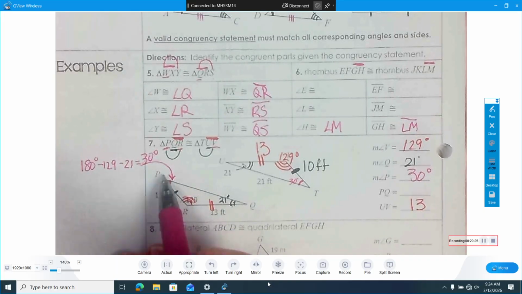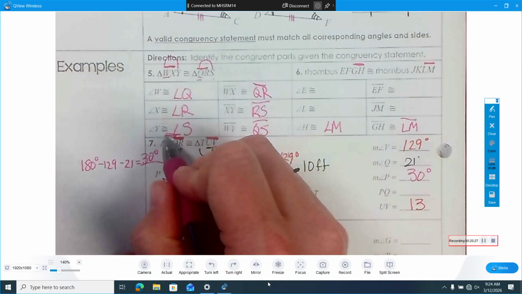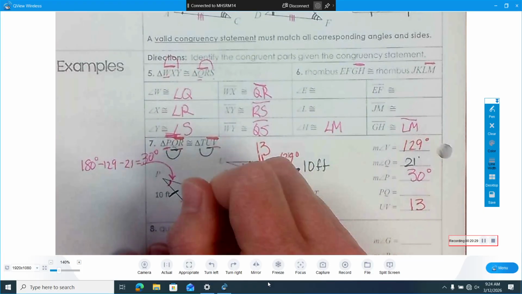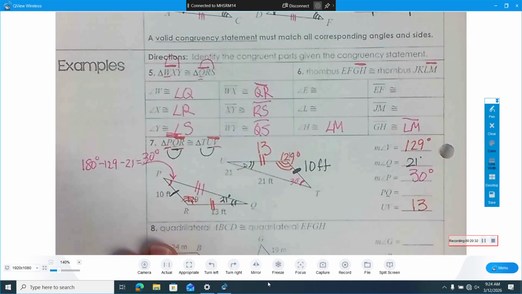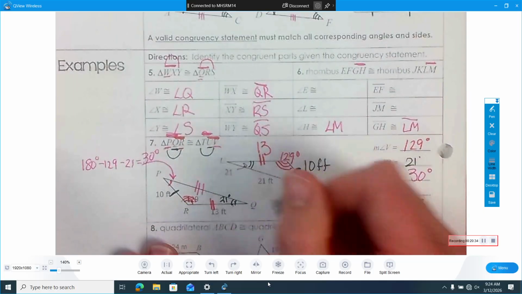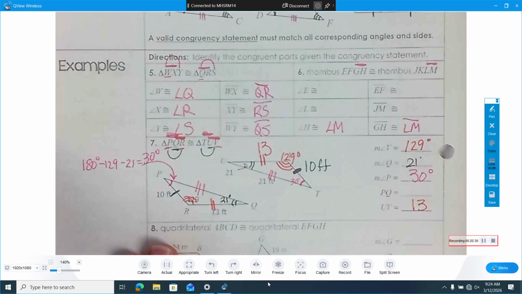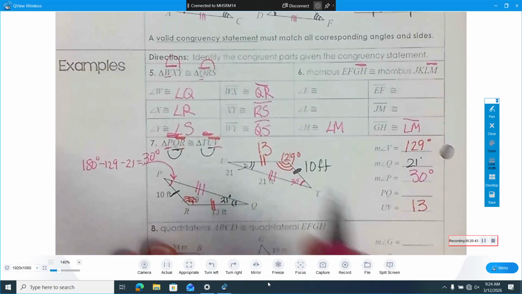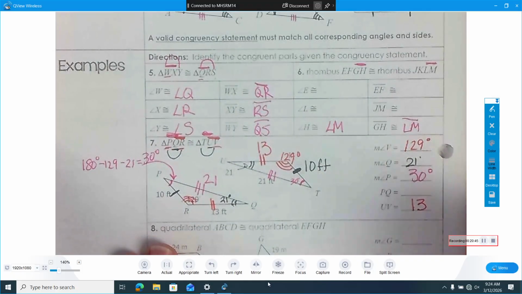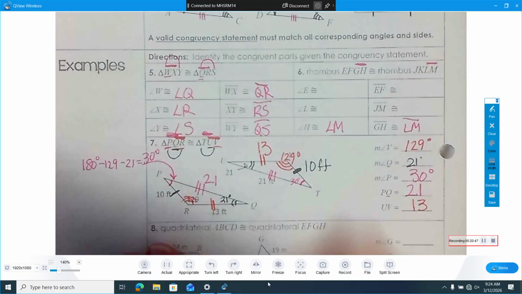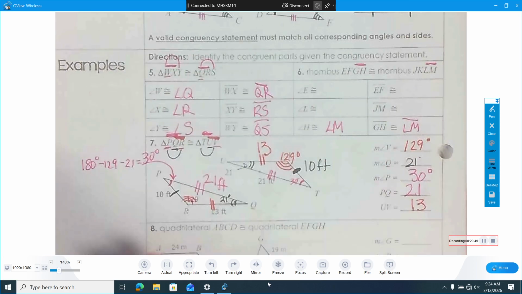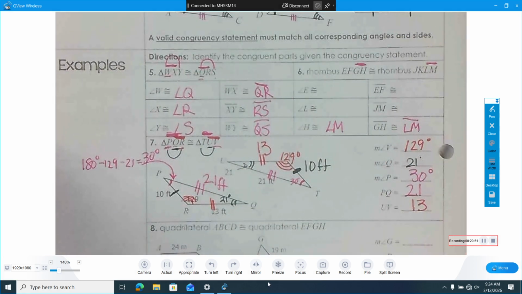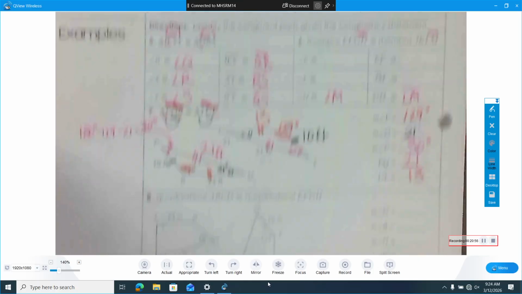All right, last one here. PQ is this long segment here. PQ is the first two letters. PQ corresponds with TU, the first two letters. So TU is right here. So those two segments correspond. If TU is 21, what's PQ? 21 as well. All right, so also 21 feet. You get that? You pretty good? All right, one more and then we're done.